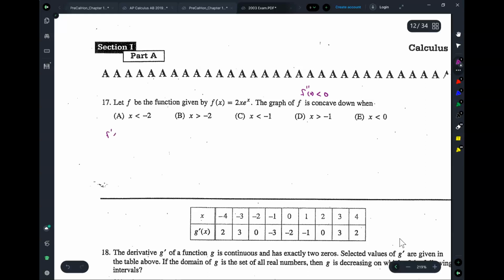All right, so f prime of x, we got to do the chain rule. So u prime v, 2e^x, I'm sorry, product rule, plus 2x e^x. f double prime of x is 2e^x plus, we need to take a derivative of this again, right? And look, do you see how you got the same function back here? And now you need to take a derivative of it. So you already done it. So just copy it over. It's like this, you know, cute little recursive thing.